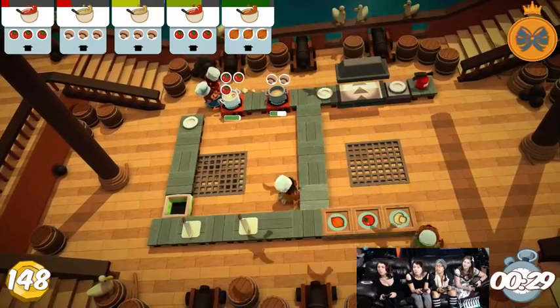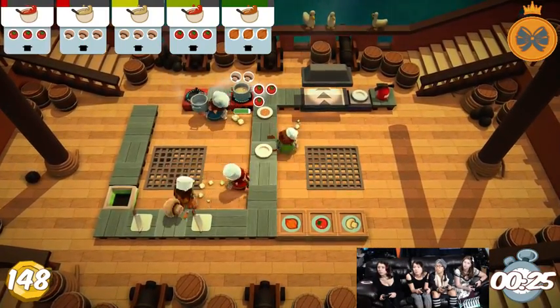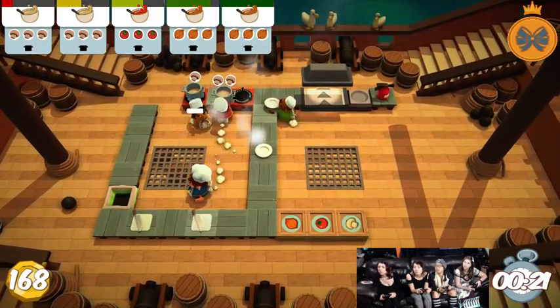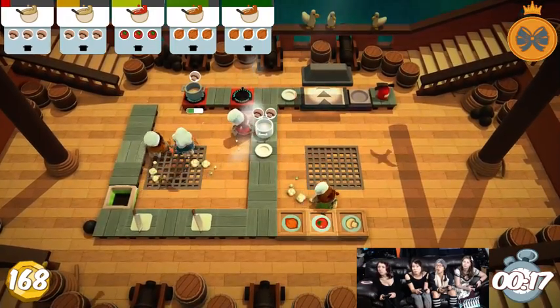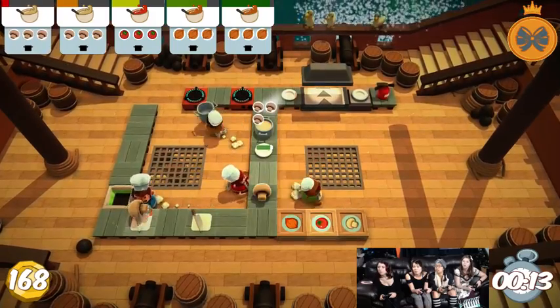I need one more mushroom. Ah, I got stuck! I'm getting it. Here's a mushroom. Thank you. Here's another plate. Delivering. Here's another plate. Mushrooms in the soup. Oh crap! It's okay. We need two mushrooms. Oh, here. Sorry. Yeah. Let me grab another mushroom. Yes. Mushroom. Oh wait, no.